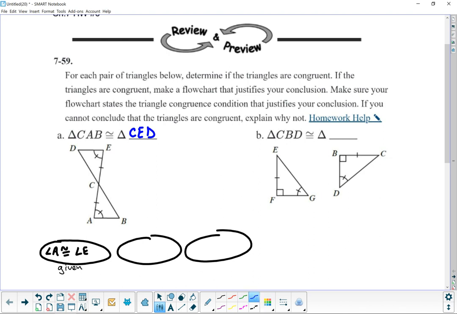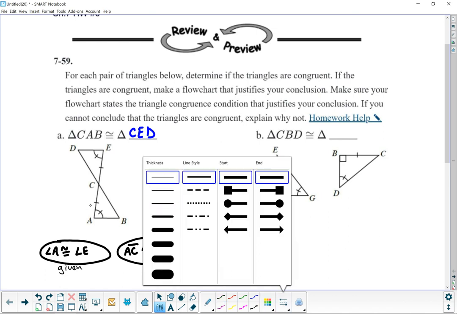Right? So far we know that. What else do we know? We know that the side AC, that's a line, is congruent to side, and because we started with A and went inside to C, we're going to practice that. We're going to go with E and then go inside to C. So EC. You can say CE if you like, but we're going to go ahead and practice the same order. So I'm going to say AC is congruent to EC. Okay, and we know this because, again, you see how it has one slash through each of those? So that's given.